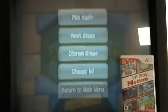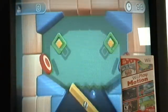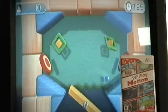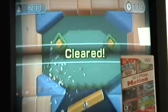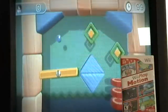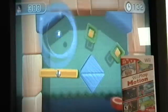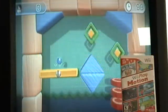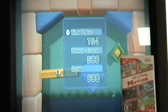I'll show you two more stages. Trying to reach that triangle thing. Show you one more stage. What the? Oh, there's a wall right there. Restart. Boom! There we go.